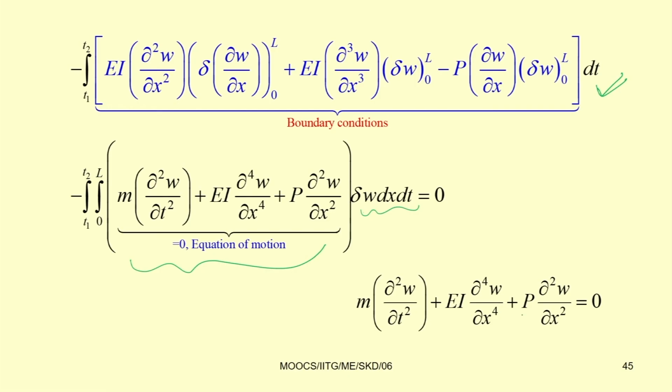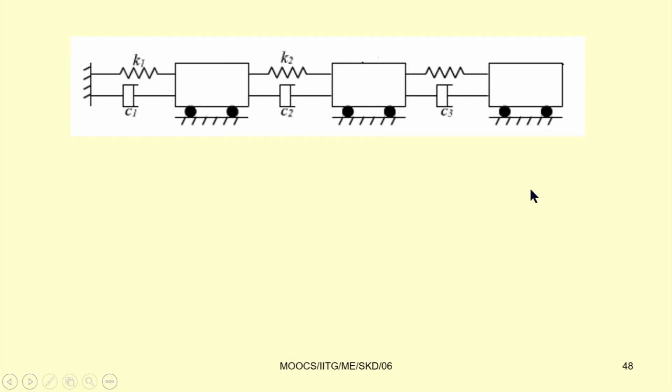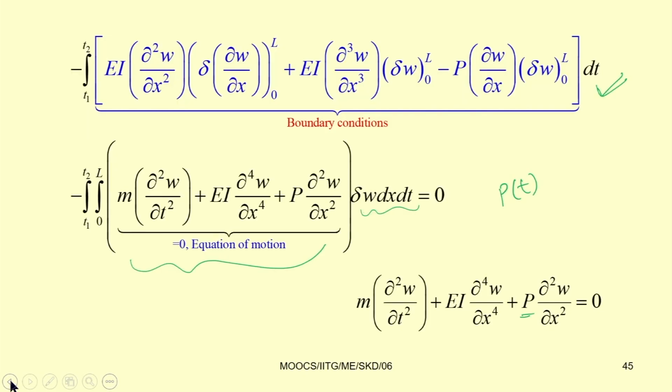As I have told, one can take this p, Pt as I have written there, equal to P0 plus P1 cos omega t. So, by taking this you can have a nonlinear equation of motion, which will be that of a parametrically excited system. So, with this, today's class will conclude here.